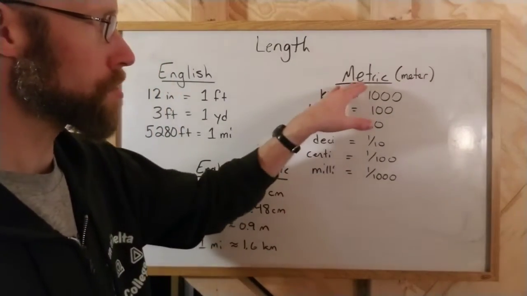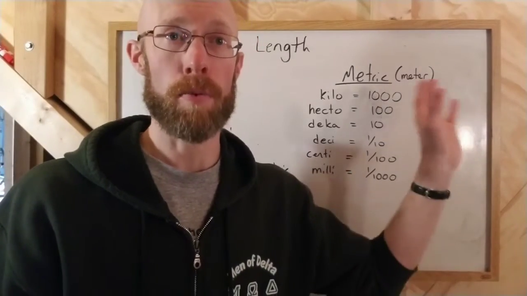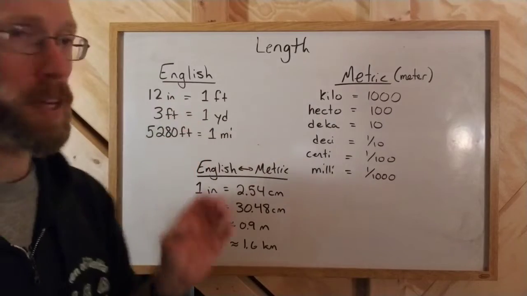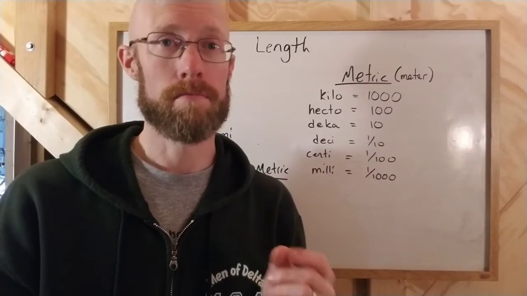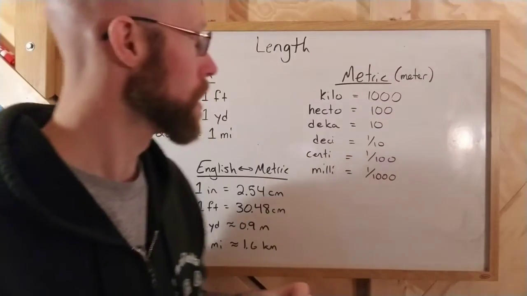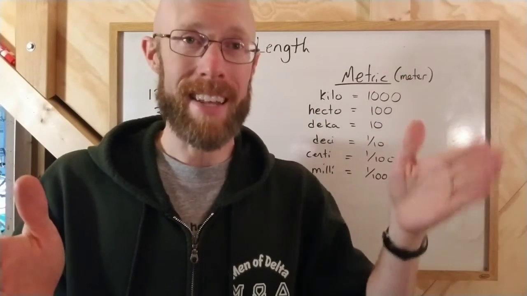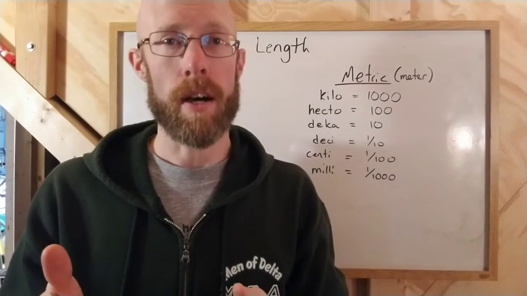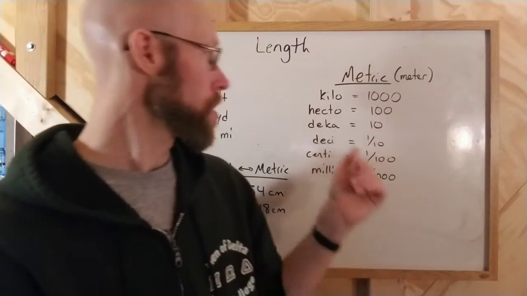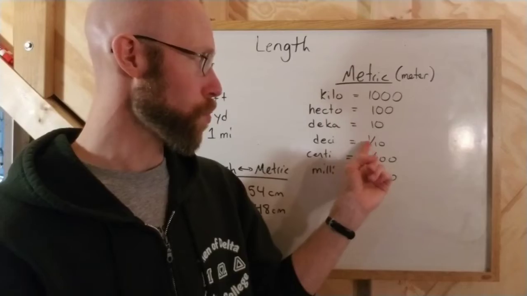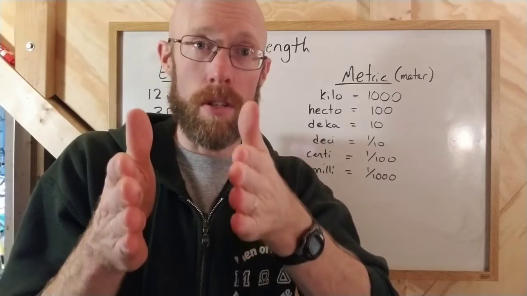But anyway, the standard unit of measure for length in the metric system is the meter, okay? A lot of people would compare the meter to the yard in the English system. They're very similar. They're not the same length, but they're close enough to be comparable. So if you took a meter and divided it into 10 equal pieces, you'd have what's called a decimeter. That's 1/10 of a meter. So you take a meter, split it into tenths, and one of those chunks is called a decimeter.